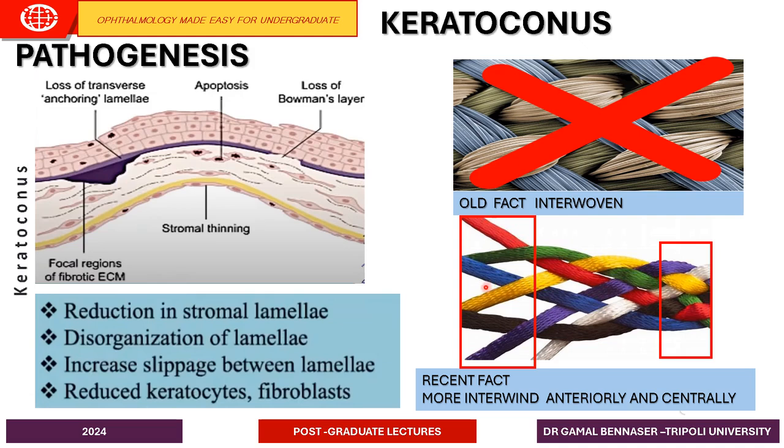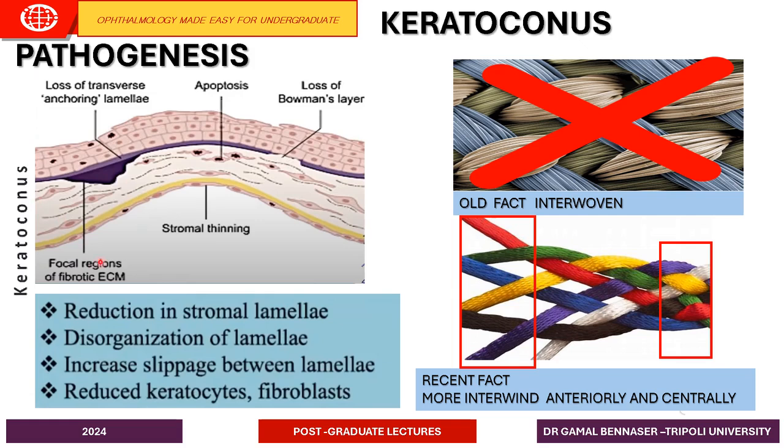And this also explains why, in the DALK procedure with the Anwar big bubble technique, the superficial heavily interwind collagen fibers, as you can see here, show only emphysema. When we inject air, we will not be able to separate between the lamellae of the collagen fibers of the stroma, and you will find only emphysema. However, as you go deeper toward the Descemet's or the pre-Descemet's area, that's the Dua's layer, you will find the big bubble and the separation between the stroma and the Descemet's area or the pre-Descemet's area. So this is of very important anatomical application. So when you want to do DALK with a good big bubble, you have to go more posterior to the stroma and avoid coming to the anterior part of the stroma.